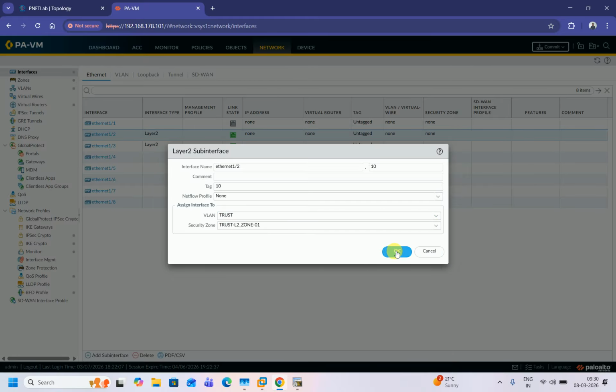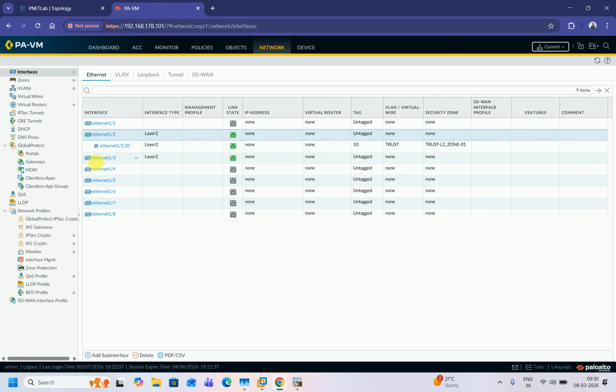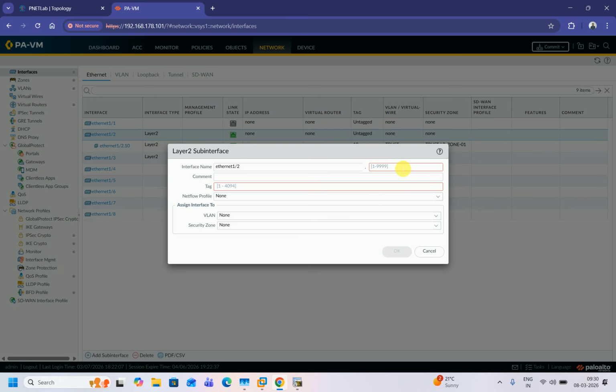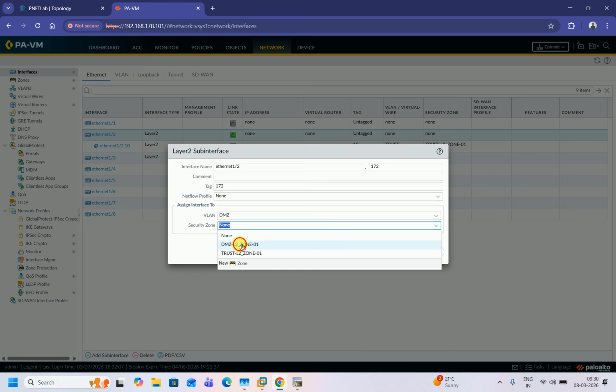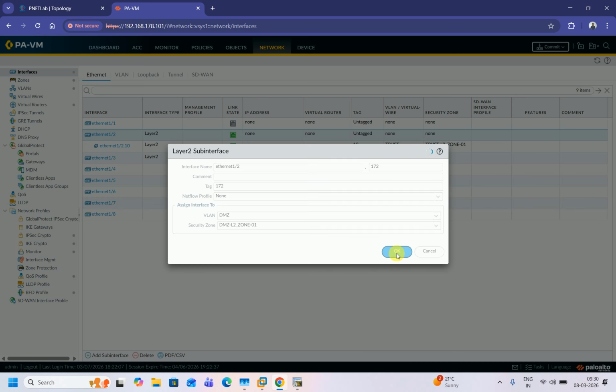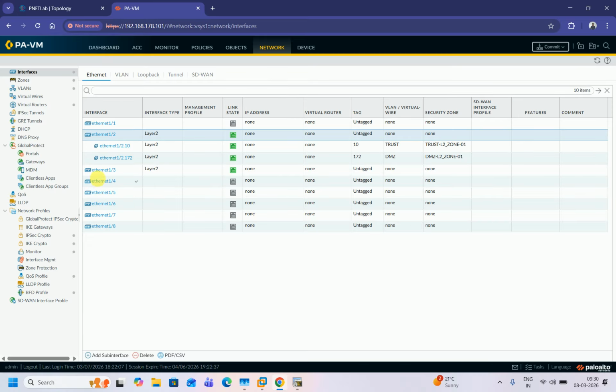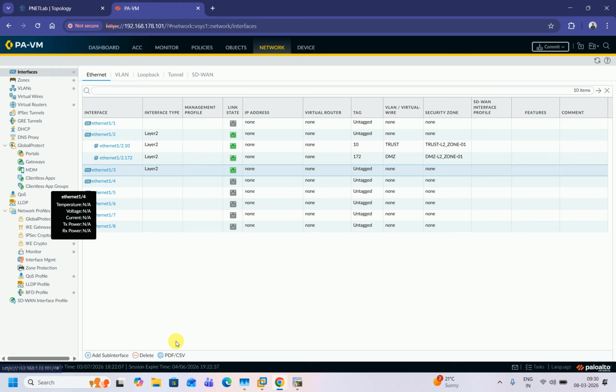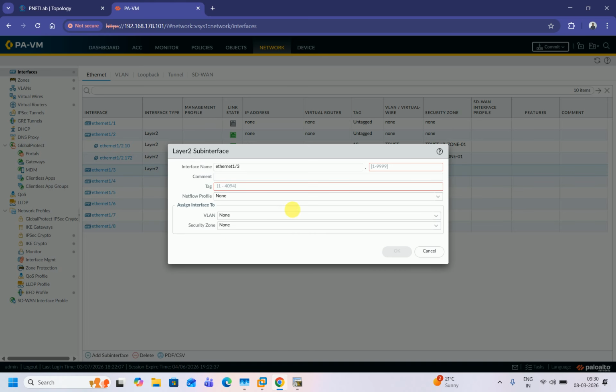Okay. Now create one more sub interface for the DMZ. So 172, VLAN DMZ, and the security zone will be the DMZ L2 zone. Okay, now come to interface ethernet 1/3. Similarly here, I need to allow two VLANs, that is 10 and 172.